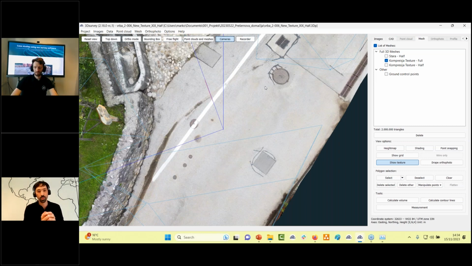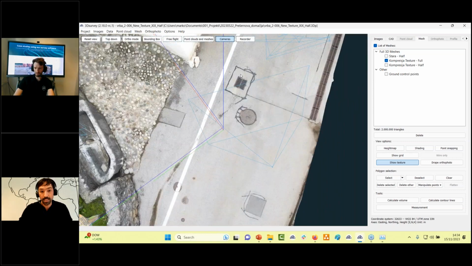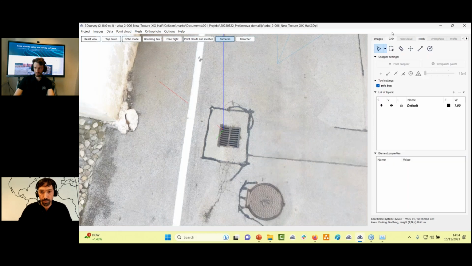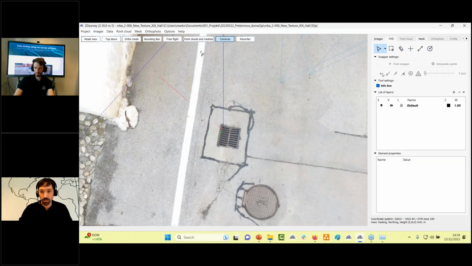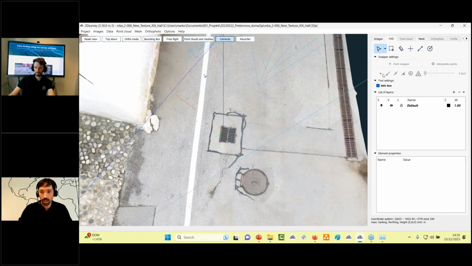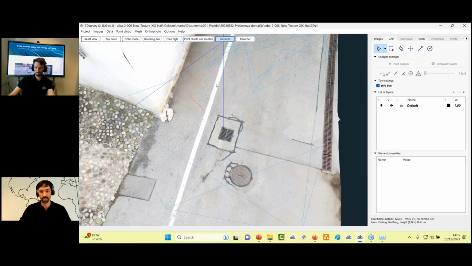Okay, so we don't do almost any blending between the images. It's the sharpest result you can get, also if you compare it with other players on the market. And this is super important for us, because when you need to place a new point or draw a line on this part, it's super important to be accurate, detailed, and so on.